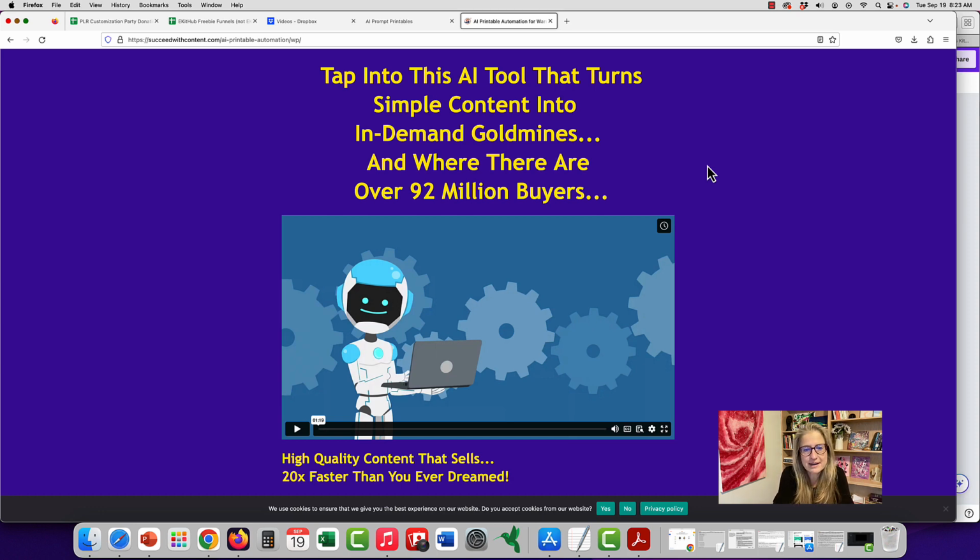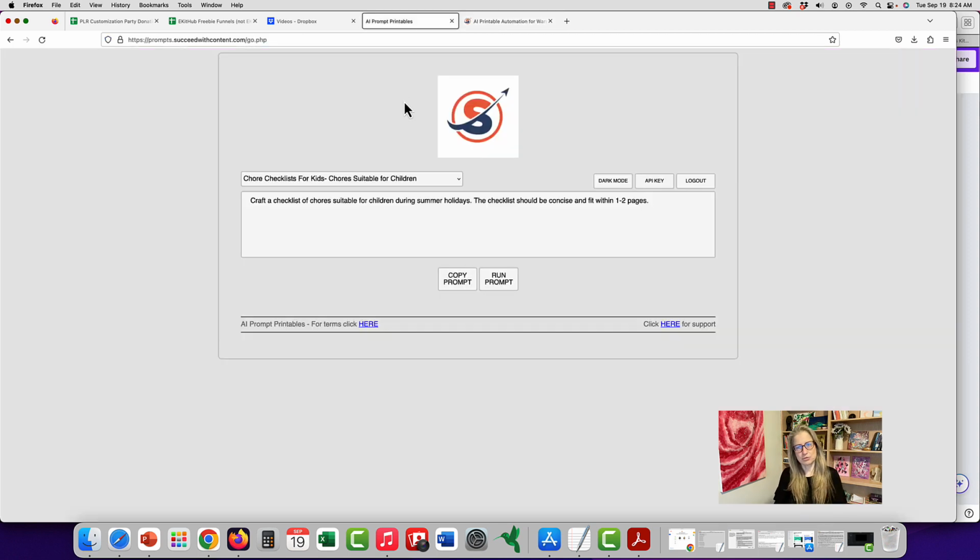And what we're going to look at now is, if you don't feel comfortable creating your prompts, this is actually probably going to be quite handy. It's a simple AI tool from Amy Harrop. And it's also backed with a bunch of research on what types of printables sell well, and what she's done is made this handy tool. Looks quite simple, and it is.